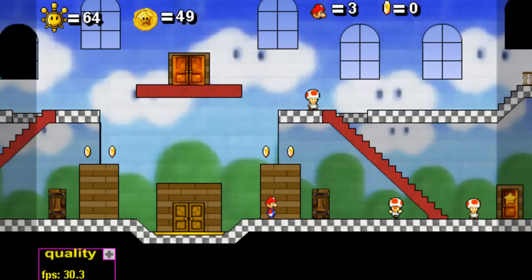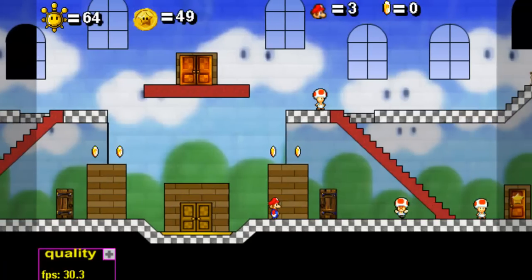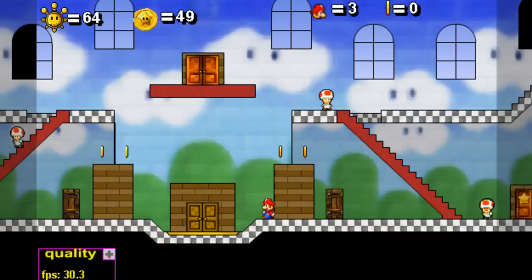Oh my god, that one just threw so much stuff at you. You would die and die and die. And there's nothing else I can say. I'm so happy to be done with that. So, in the next episode, we are going to take on the final Shine Sprite and get the true ending. Which means I'm going to have to get some Star Coins off screen.